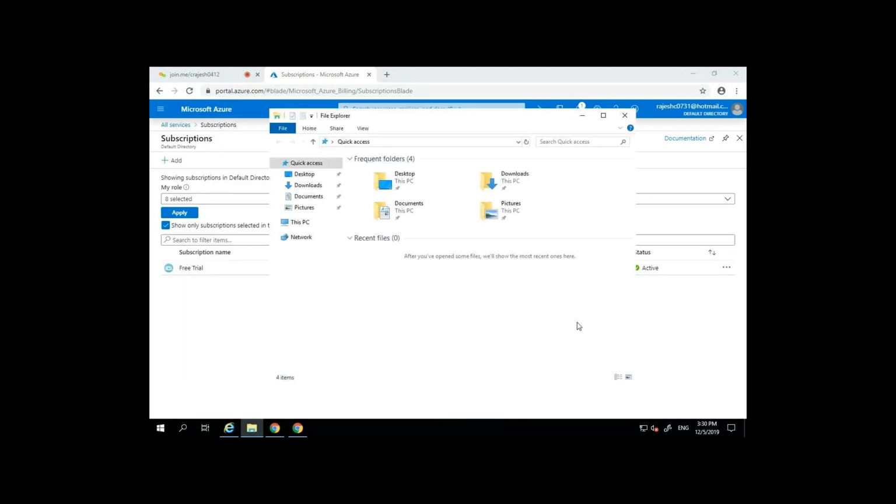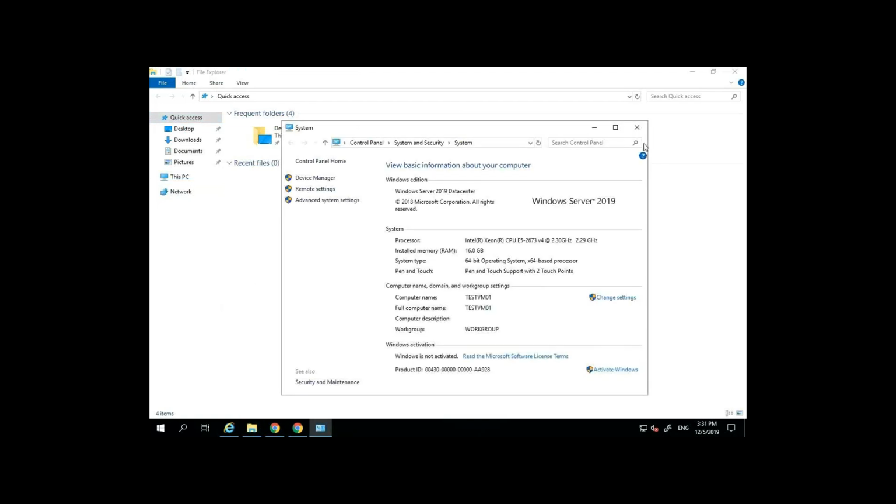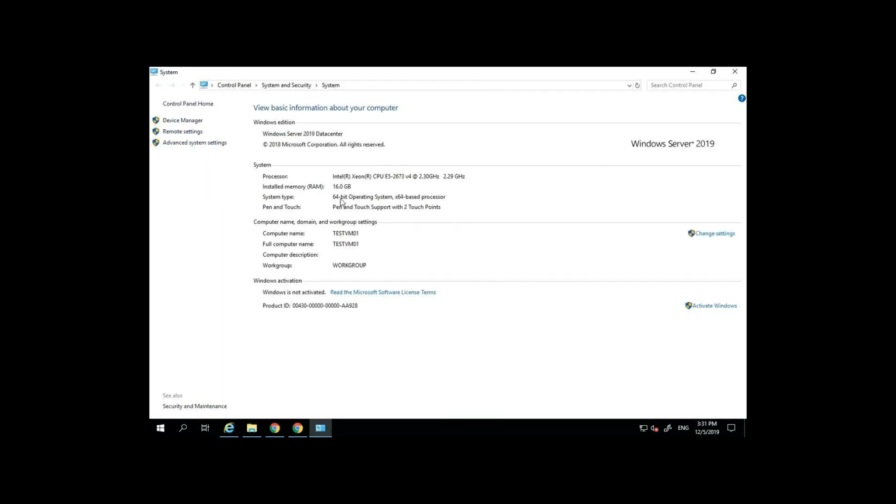For one single physical machine, we have 16 CPU cores and 32 GB of RAM. On this server, if you see, there are 16 GB of RAM and 16 CPU, and the processor speed is 2.30 gigahertz to 2.20 gigahertz.